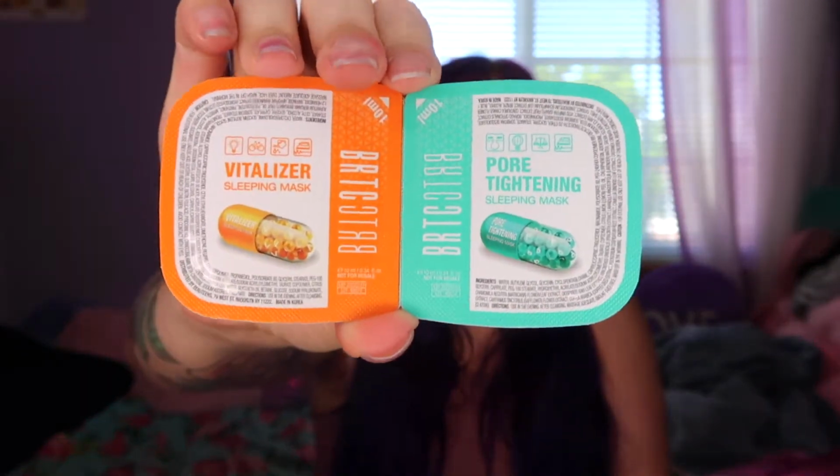And last but not least is sleeping mask. That's interesting. There's like little pill capsules on it. So I have to try these out and see how they work. I don't know, but that's really cool. I've never seen these in my whole life, so that should be fun to try out. It's by Birch, I think. Birch? I don't know. Some brand I've never heard of. So that's cool. So we got face masks, face cleanser, eyeshadow, blush, and a lip color that's like super pretty.